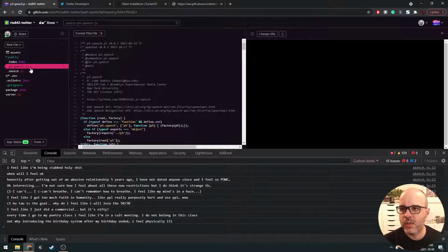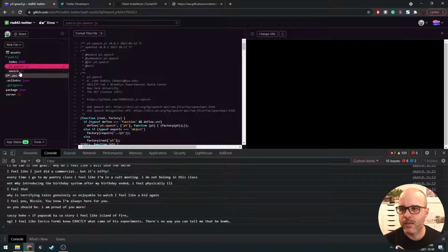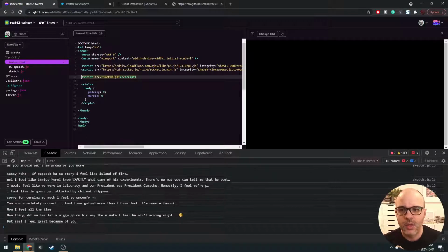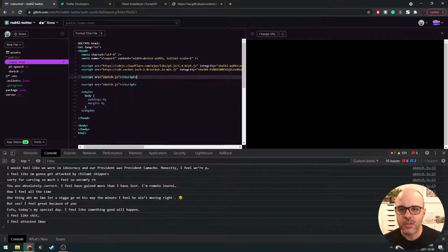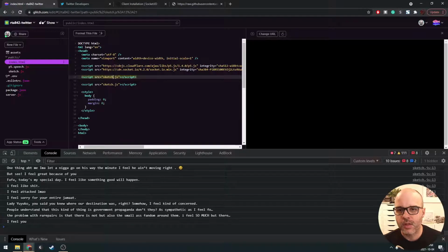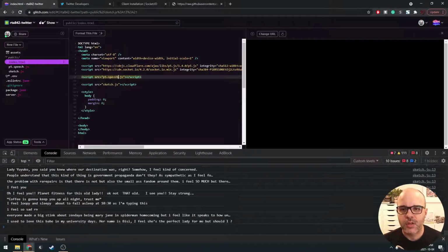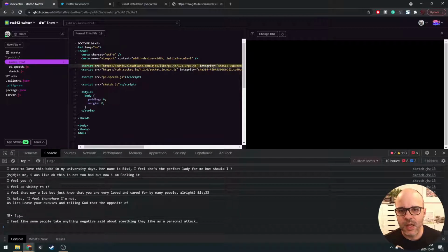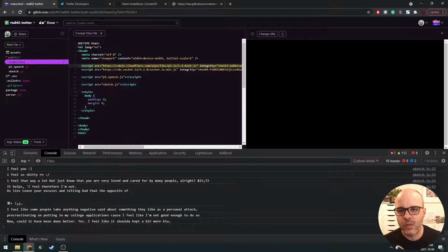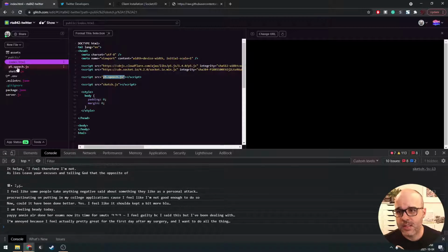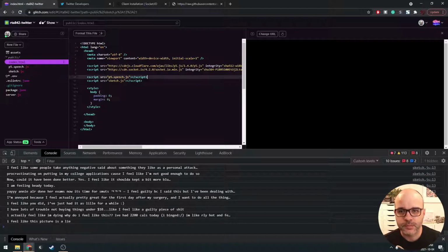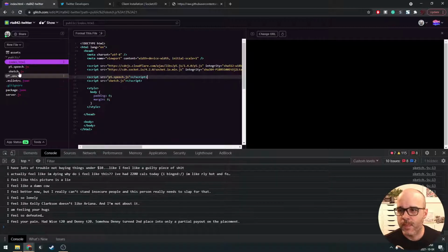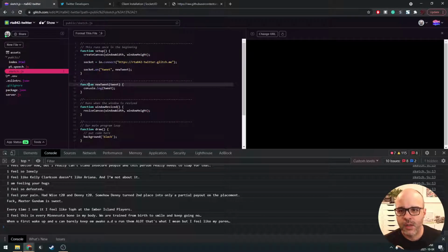So let's make sure we include this into our index, because we want to have access to this code. Right before the sketch, I'm going to put a new tag here, and I'm going to say p5.Speech.js. So this is another way that we can include libraries. The other is live linking to a content delivery network. This is linking to a file that's existing right there on the server. Now I can access the p5.Speech stuff. Let's jump back into our sketch.